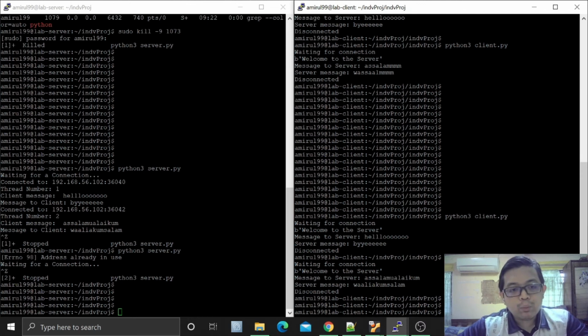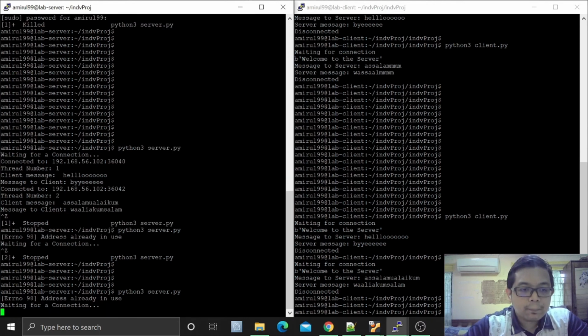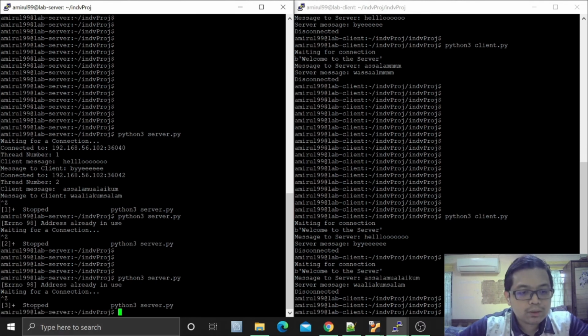If we want to use it again by entering the same command, python3 server.py, it will show the error, address already in use, like this one. To overcome this, I use this command to kill the process ID, because there is already a program that is bound to the port. So I will use this command.